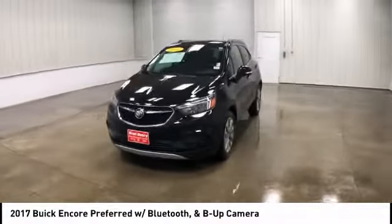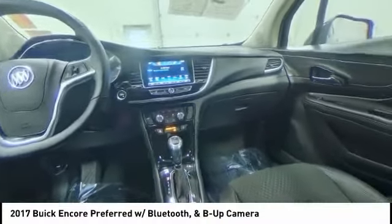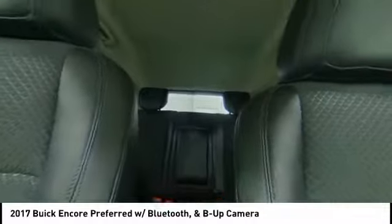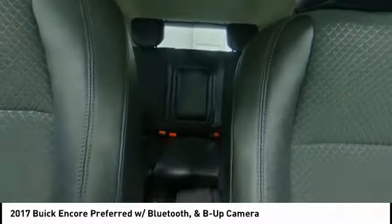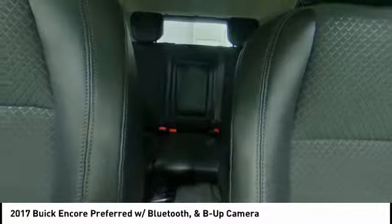Standard features that would make any car owner smile, and it is priced below $20,000. This vehicle has less than 20,000 miles. Here are some of this vehicle's great options: stability control, traction control, anti-lock braking system, keyless entry, steering wheel audio controls, backup camera, leather-wrapped steering wheel, Bluetooth, adjustable steering wheel, power steering.